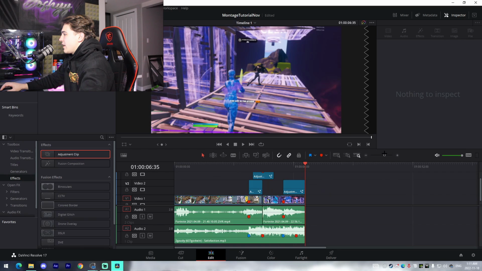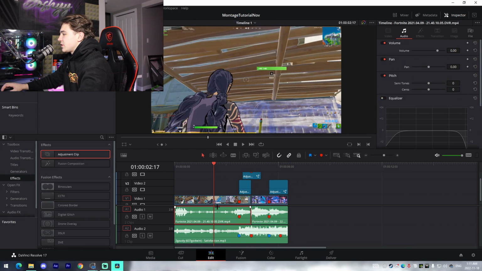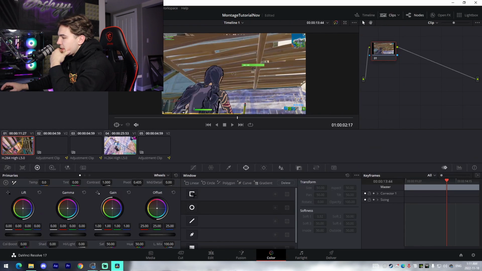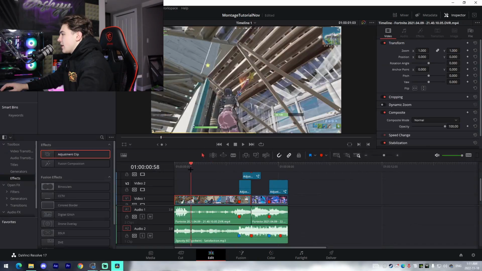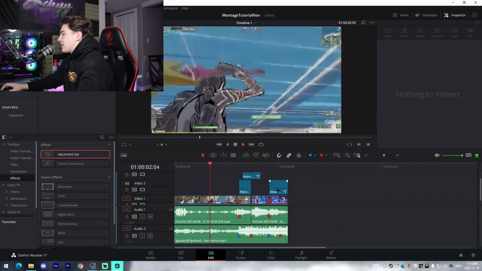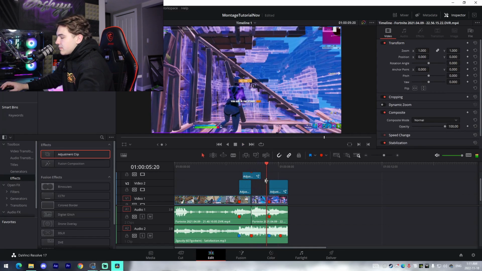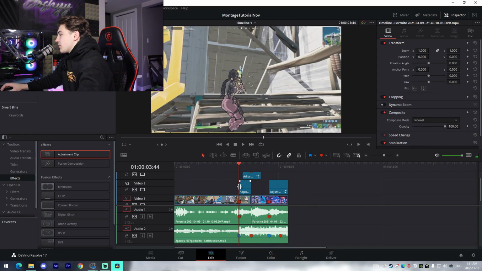So other than that, if you want to do some color correction, I'll show you how to do that real quick. You're just going to click on whatever clip you want to alter, go into the color tab, sorry, not the Fusion tab, and you are going to adjust the saturation if you want, maybe the shadows, and the color boost you want to decrease, and like that could be a solid color correction. But I mean, that's pretty much that. It's a basic tutorial for any sort of transitions on the impacts.